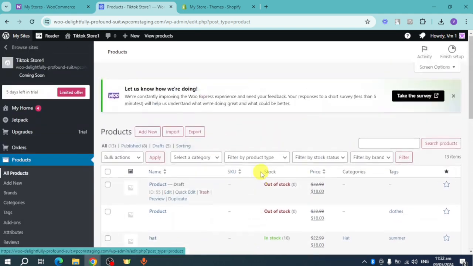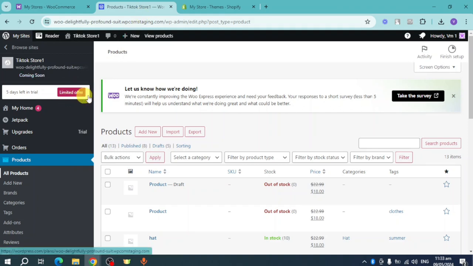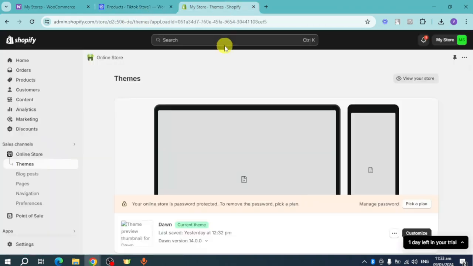So if I want to actually integrate it to my Instagram shop, there's actually two methods that I can do. So generally, Instagram shop is only available for supported countries such as United States. As of right now, I'm actually in the Philippines, so it's not supported for me directly. However, I can use it indirectly through the Shopify integration. So in order to actually put my WooCommerce products into my Instagram shop, I need to use my Shopify right here.